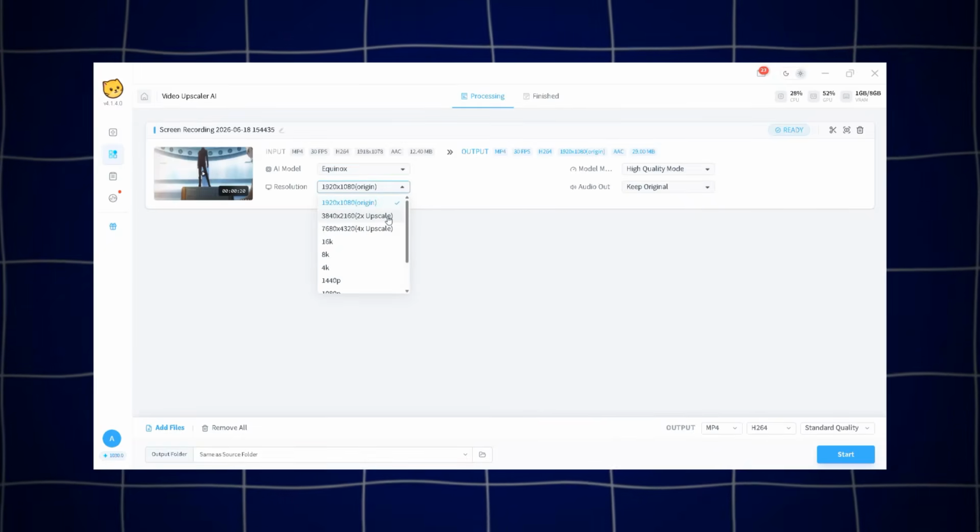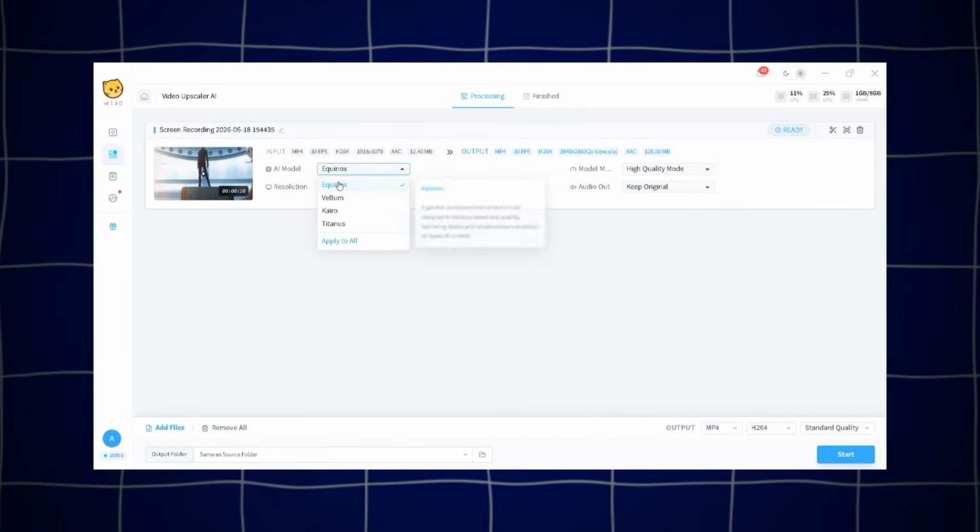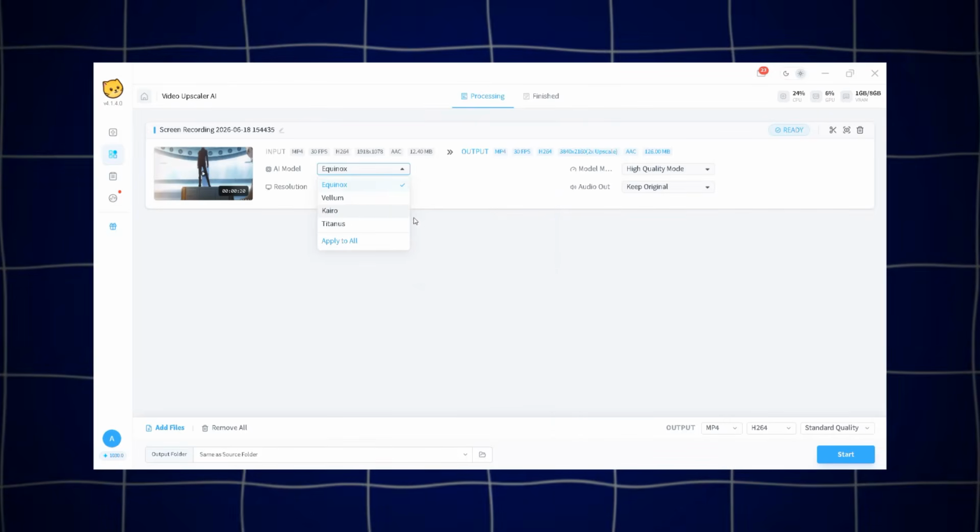Now, anime upscaling. And this one blew me away. For UniFab, I used the Cairo model, built specifically for anime.